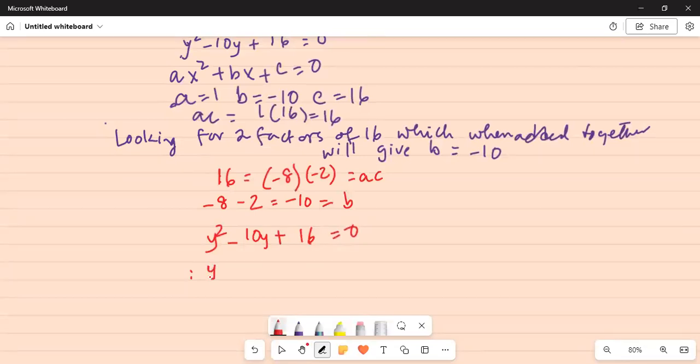So 16 can be thought of as minus 8 times minus 2. And notice also minus 8 added to minus 2 is minus 10 which is b and this is ac. So hence we can write y squared minus 10y plus 16 equal to 0 as y squared minus 8y minus 2y plus 16 is equal to 0. So we will factor them in pairs from the first two I can take a common factor of y out so I'm left with y minus 8 from the last two third and fourth term. I also want to get a y minus 8 and the only way I can do that is if I take a minus 2 term outside common factor then it becomes y minus 8.